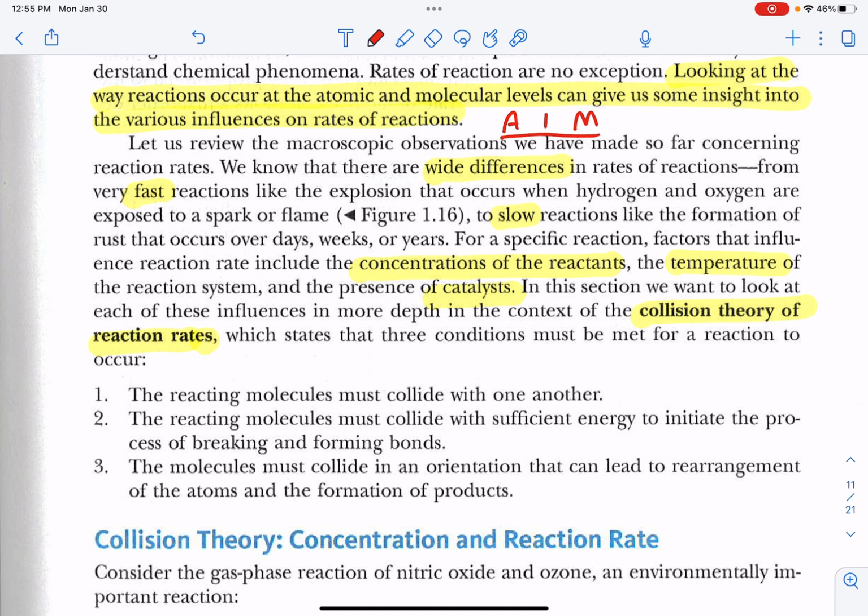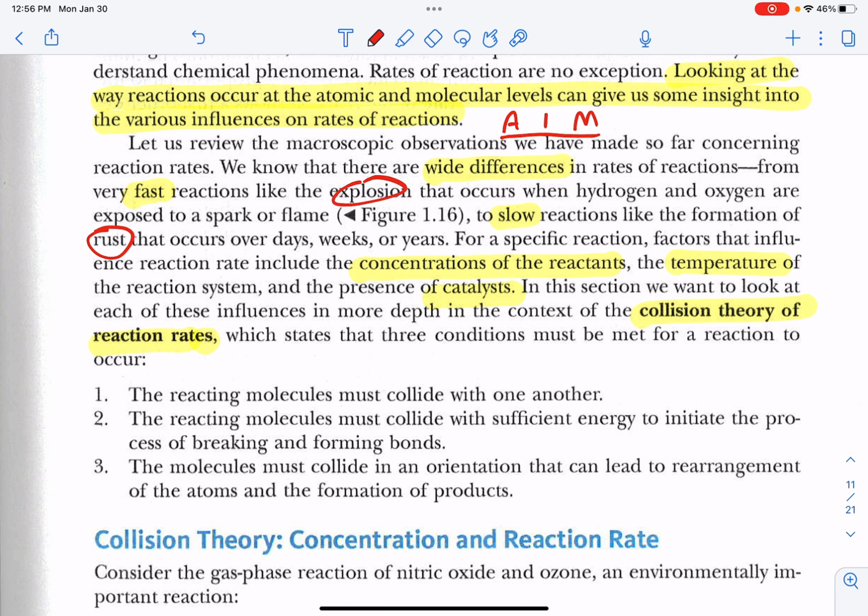That the speed of the chemical reaction is going to be important, and the orientation in space is going to be very important for the collision to be effective. Now, the speed, there's going to be wide differences. As we've said before, you can have an explosion very, very fast, or say out in the desert, you could have rusting that might take years. Also, you know that if you increase the temperature, then the reaction speed is going to also increase because the particles will have more kinetic energy and be moving faster.